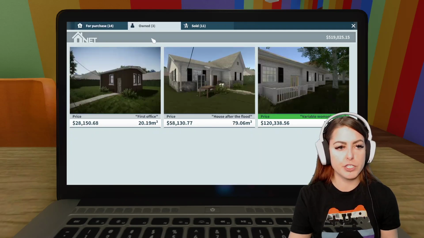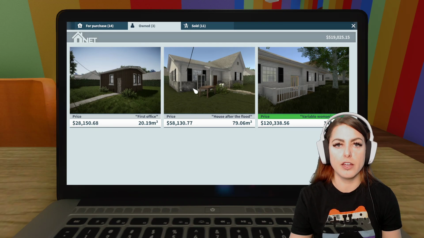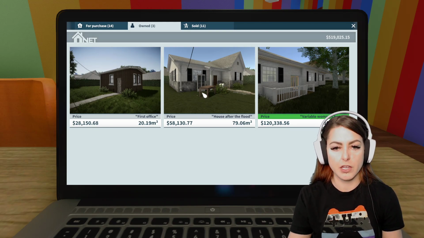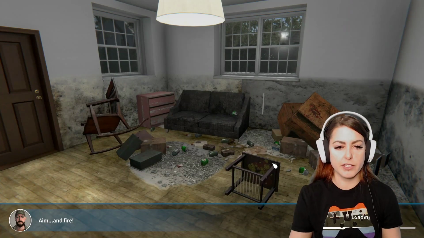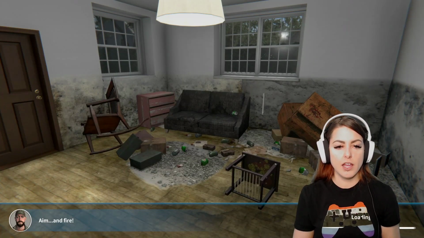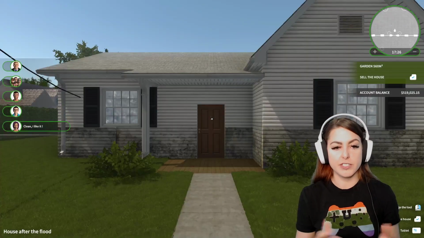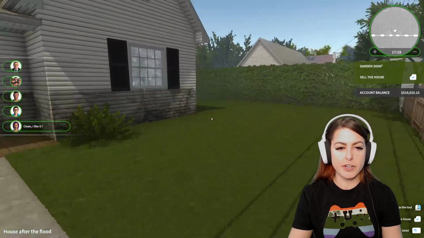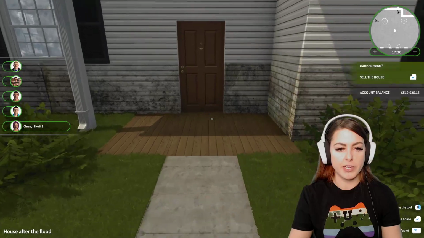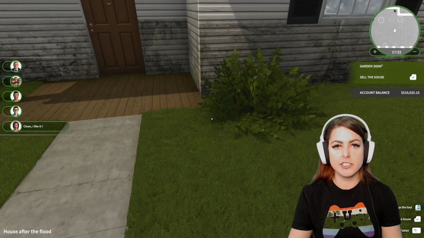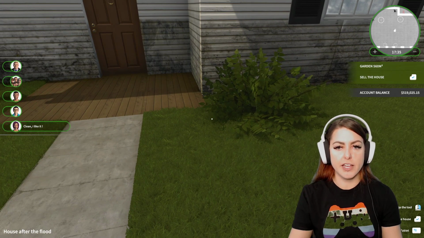But since we've already purchased one for renovation, let's go ahead and click on that so I can show you some of the user interface elements and also some of the other object inventory. So we're going to go to this house. And as it loads, you can see what this house looked like before I got it. I've already cleaned up the front a little bit. But let's get into that user interface element.